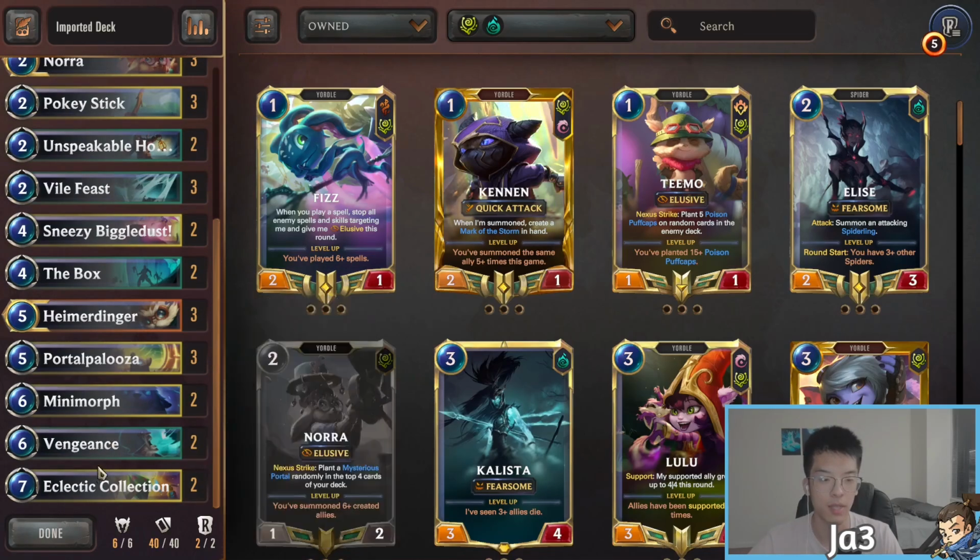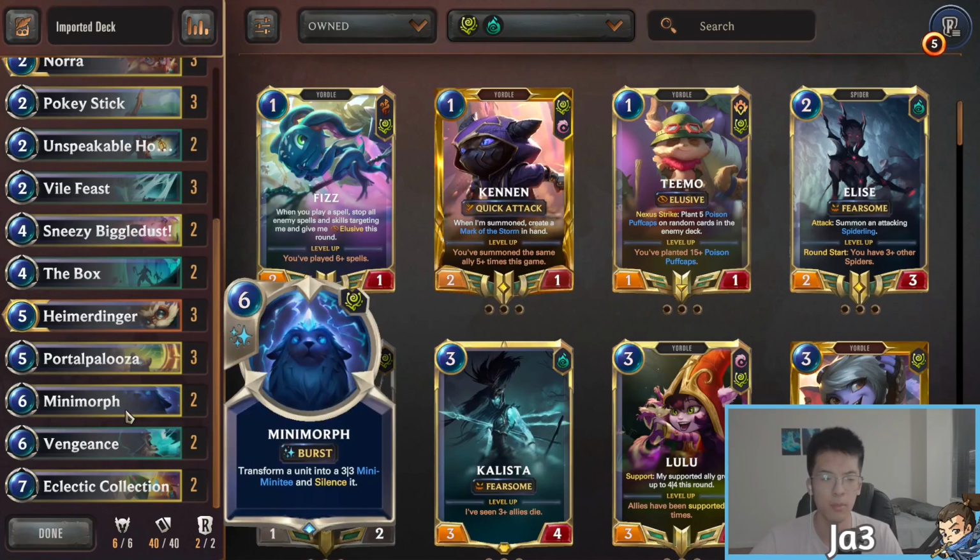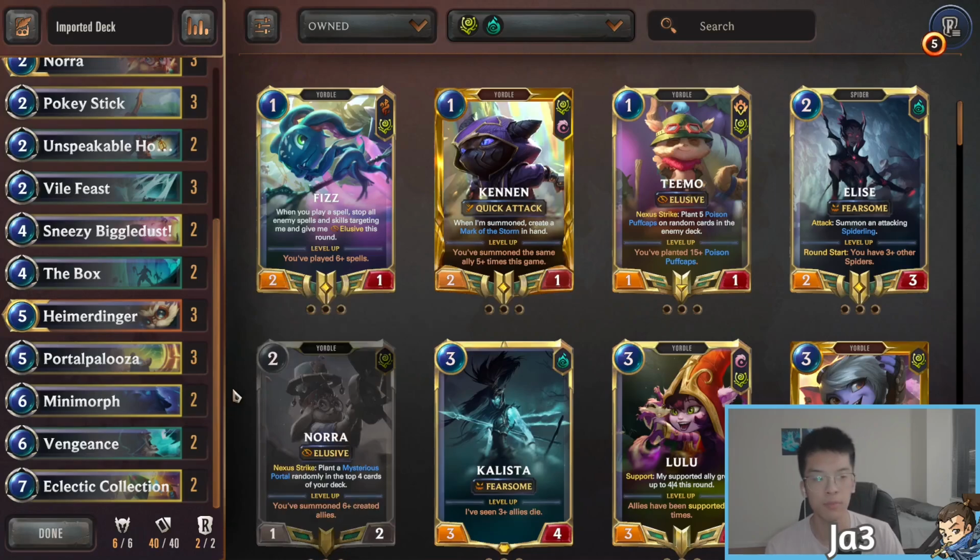We have cards like Vengeance and Mini Morph, both just very nice removal tools, especially Mini Morph being able to hit decks like Lee Sin, Karma, Viego, things like that. Just big decks that rely on some of these champions more as win conditions, and having the ability to burst, remove them or transform them in order for them to not have it anymore is very, very powerful.